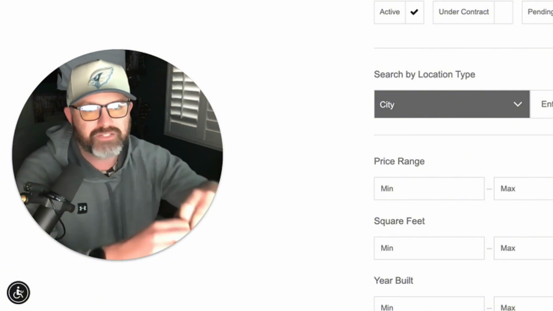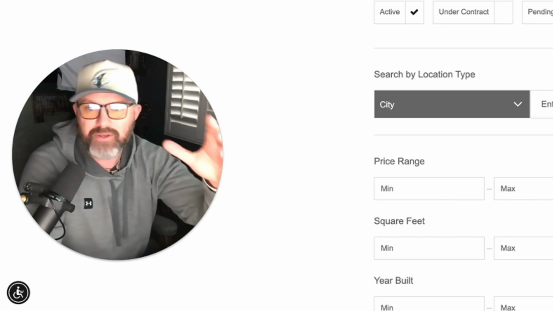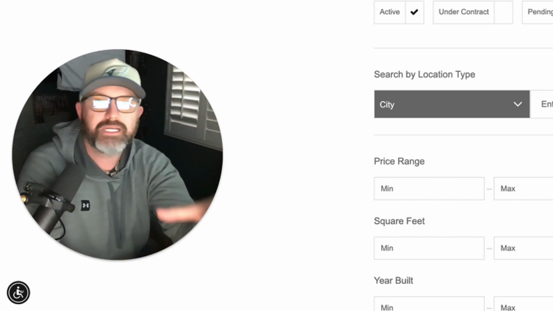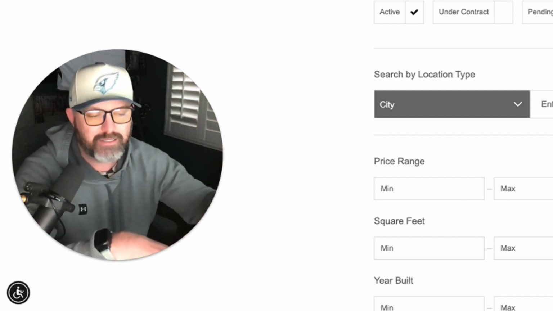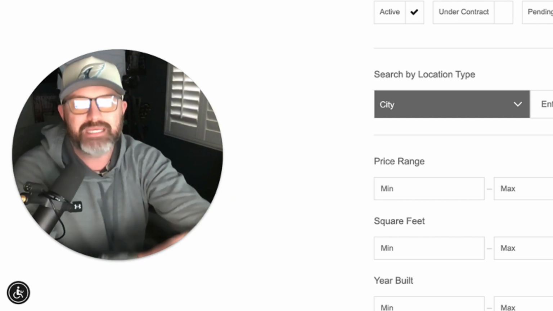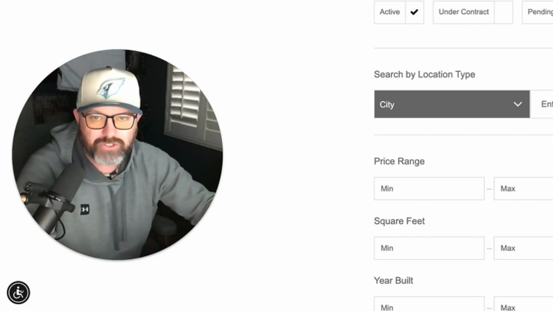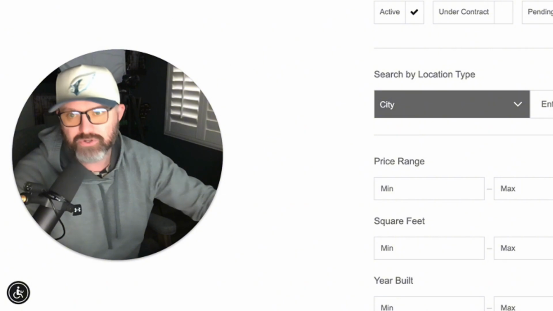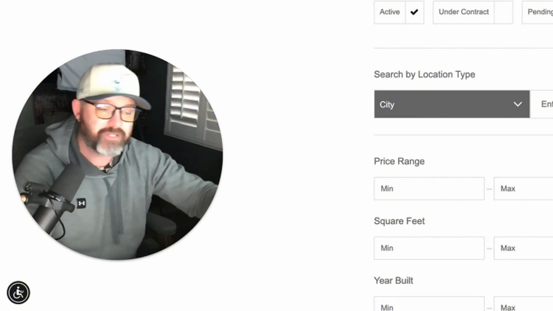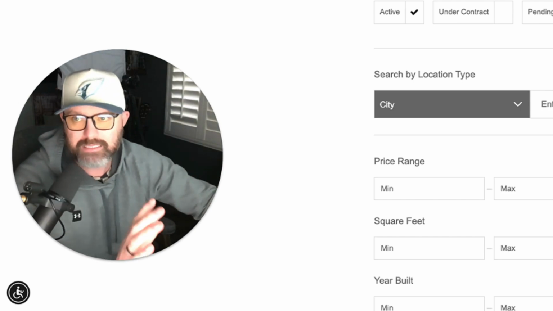There's a lot of different ways of going about it. This is going to be the more time intensive, but free way of doing it, where you can start getting an idea of where you should look, because that's going to be one of the biggest things you can do to simplify things a little bit and make sure you're not wasting a ton of time. I'm going to show you on my website, but you could really apply this to Zillow, Redfin, things like that. But let's dive into it right now.